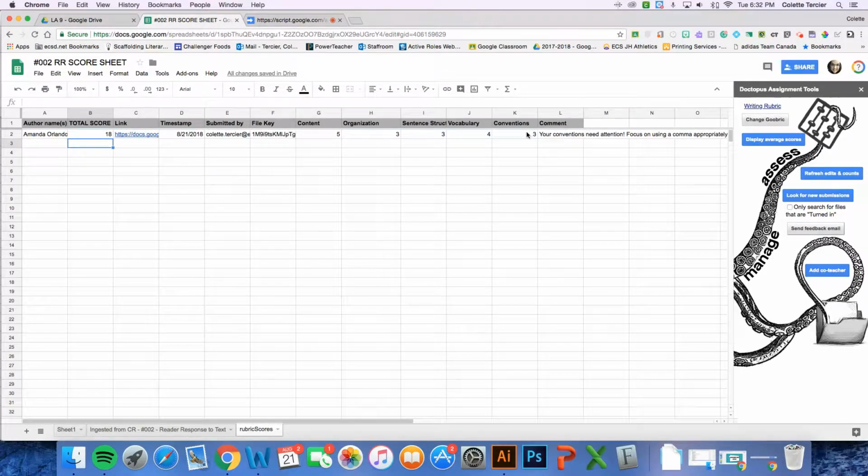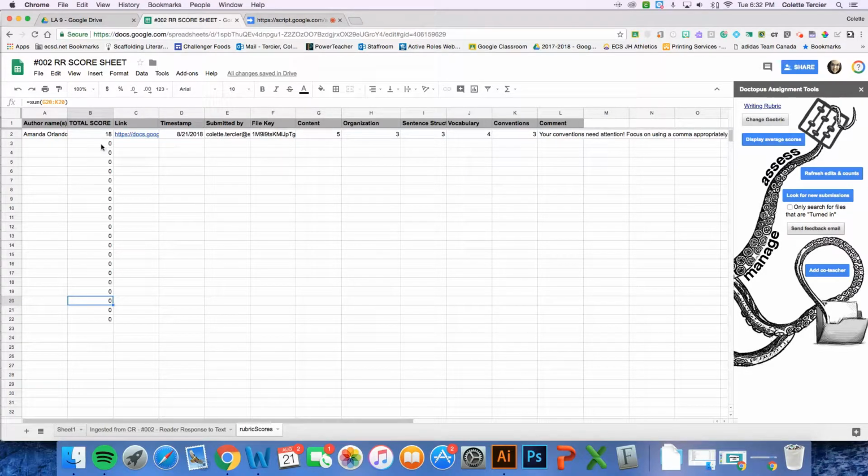So I do it that way. And then when I want to have multiple students and I don't want to have to recreate the formula, I just take this corner and I drag it down. And then what that does is it makes the formula for each row, which is pretty cool.